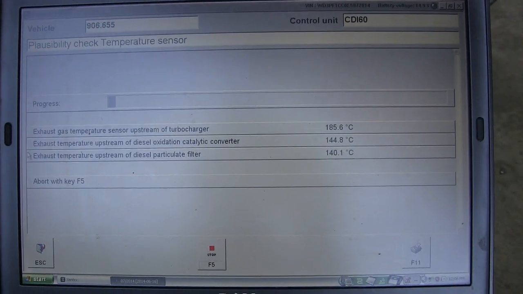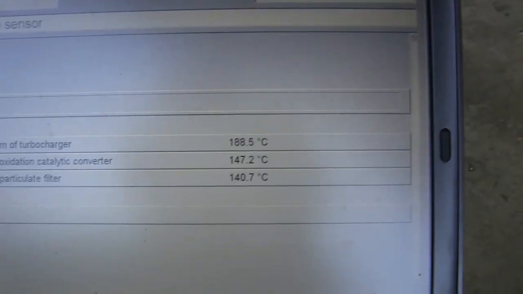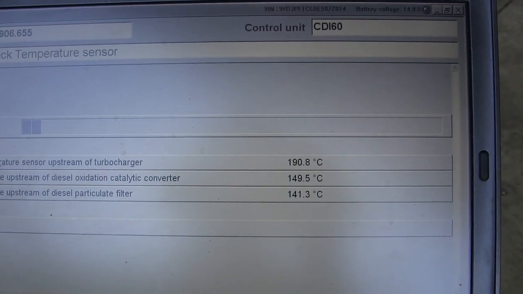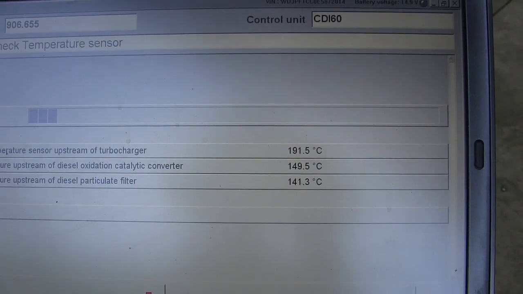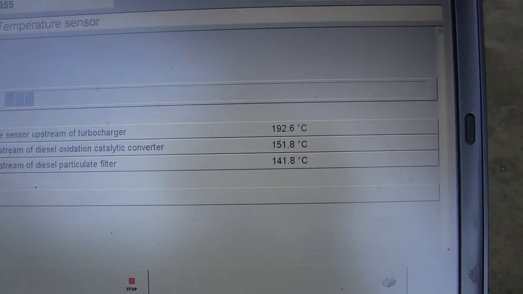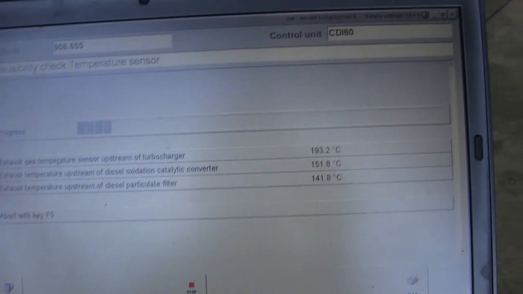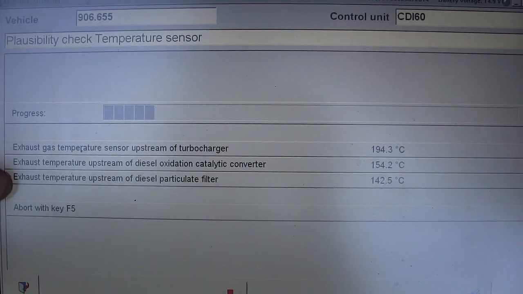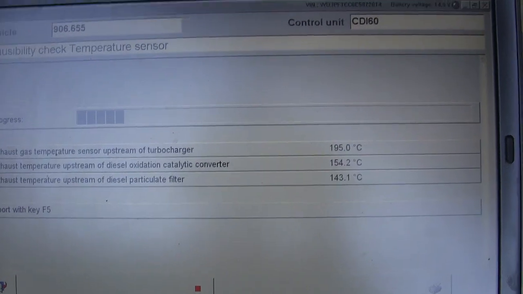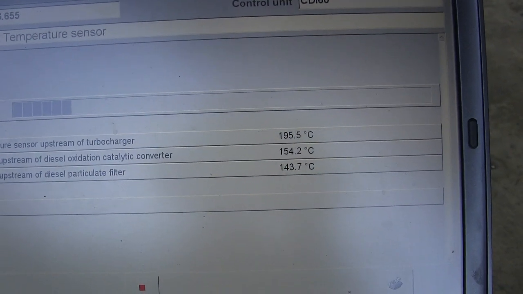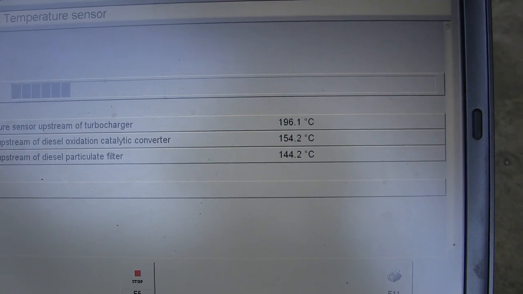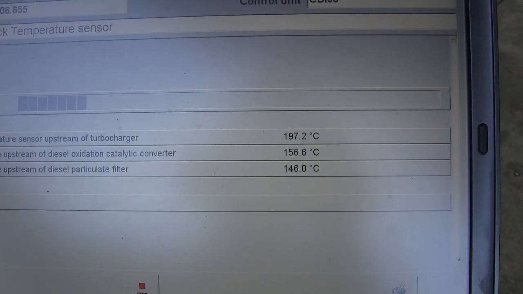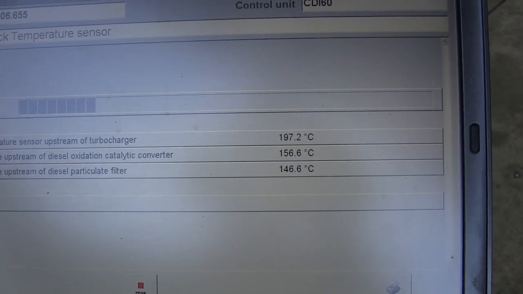So what it's going to do, it's going to operate the vehicle and monitor the front exhaust temperature sensor, which is right behind the turbo. And the other two, one's in the diesel particulate filter and one's right after the diesel particulate filter. So these actually look pretty uniform. What it's looking for is, obviously you're going to be the hottest right near the turbocharger. Then behind there, without any intervention, the diesel particulate filter should be pretty close to the one behind it, downstream of it. These are normal values. You do this test and it looks pretty wacky, like your rear sensors are reading higher than your front ones, obviously you have a temperature sensor issue.